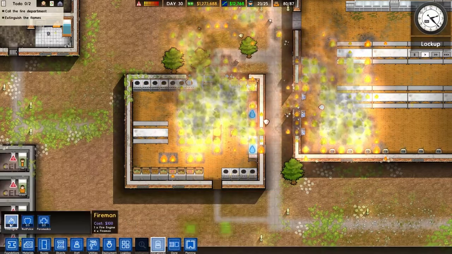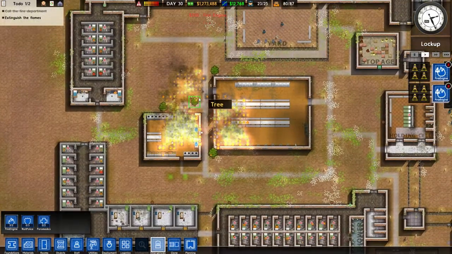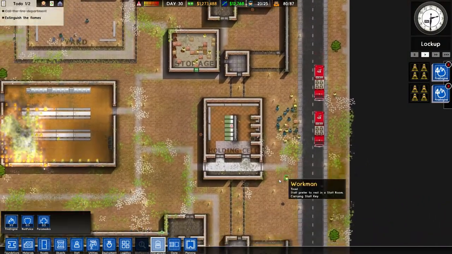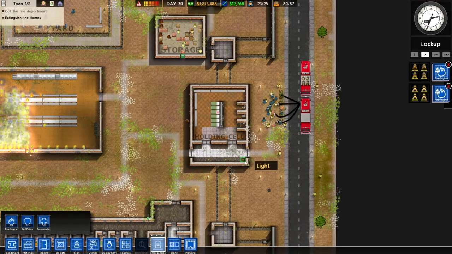Emergencies. Can I take both? Sure. So, hello everyone and welcome back to Prison Architect. This is part 2 and this is campaign 2.